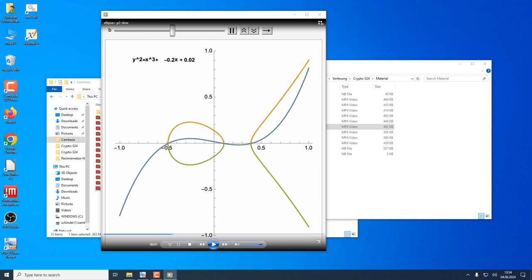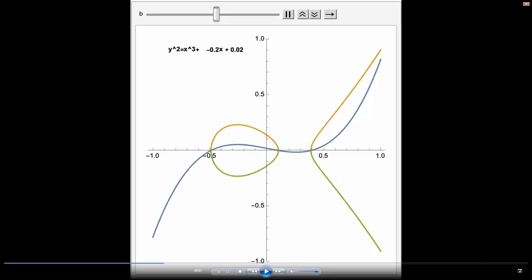Now, what happens if I, oh, interesting. Okay, what you can see here is that we have this function where we have x to the third power minus 2x plus something. And this is the cubic function that you see here. And if you take the square root, what happens is that you only see the values which are larger than 0. And now we see a curve which is separated.